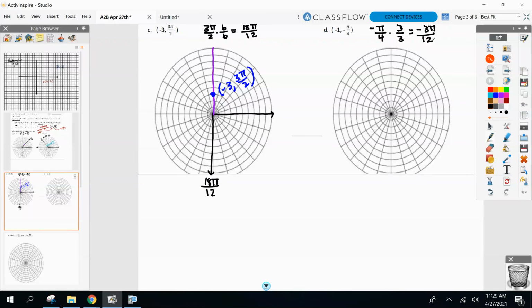See, a couple new things to remember here. So 1, 2, 3, here it is right here. -3 pi over 12. Again, you want to graph the angle, go ahead. If you don't, that's fine too. So there it is. Now the R value is negative. So I'm not gonna graph on -3 pi over 12. I'm gonna go directly 180 degrees opposite and graph 1.